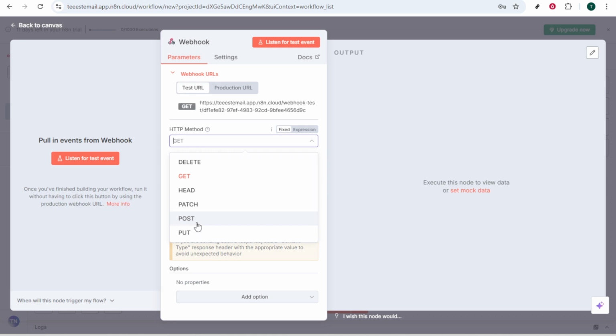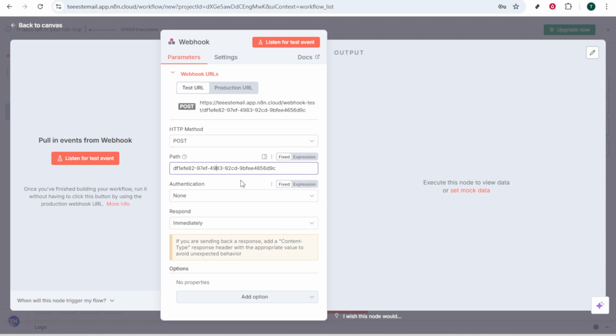After selecting the HTTP method, you must define a unique path for your webhook URL. This could be something like /myfirstwebhook, helping you keep things organized by distinguishing this particular webhook from any others you may have. If security is a concern for you, consider implementing authentication. Webhooks can be secured by enabling authentication methods like header-auth, which require credentials to trigger the workflow.